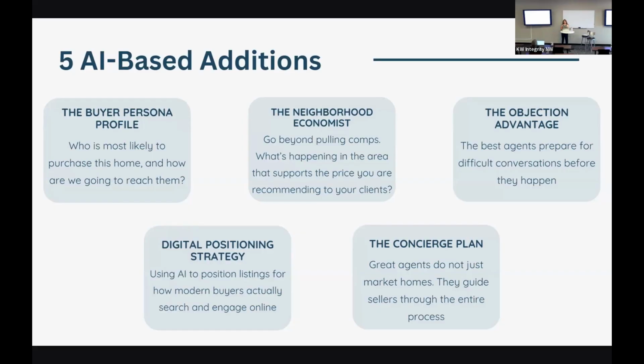And then those bottom 2, the digital positioning strategy and the concierge plan, that is just really highlighting that you are an all-service agent. You're going to be holding their hand the entire time, which I'm sure your listing presentations do cover because that is a huge component of being an agent. But these are just ways to further present visuals to them and really highlight, this is what we do, here's my plan for your house if you go with me, which is why you should go with me. So those are the 5 that we are going to dive into.